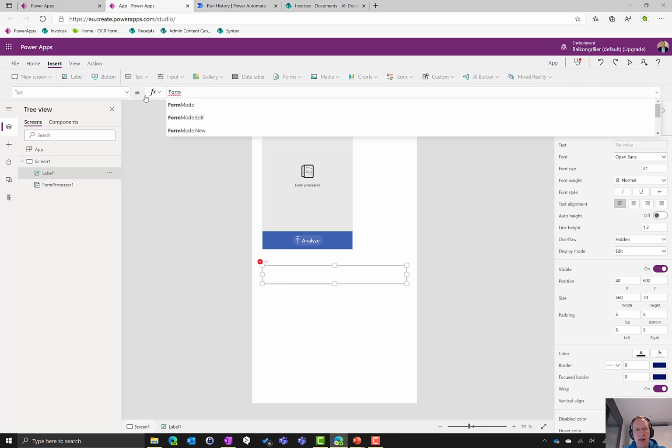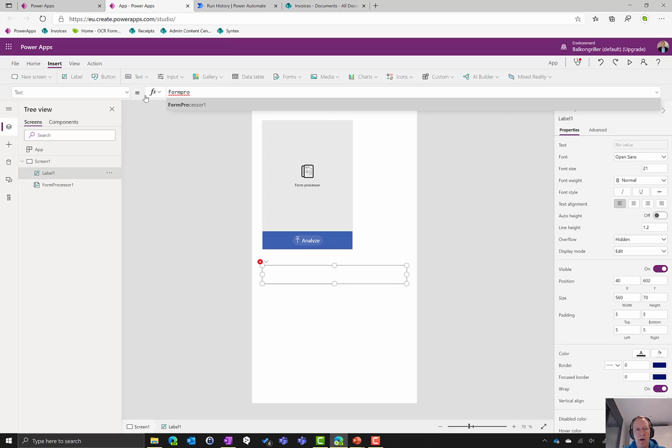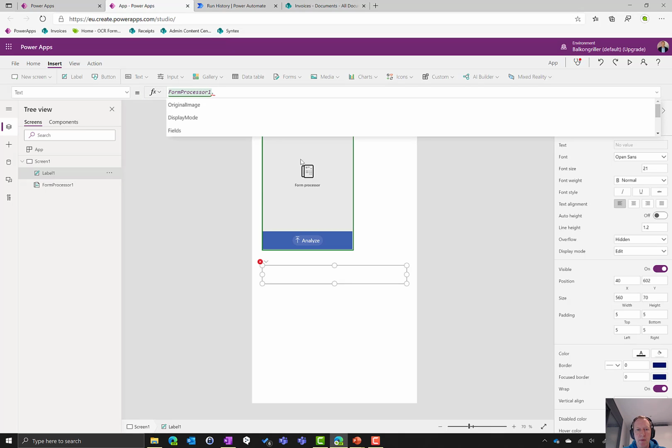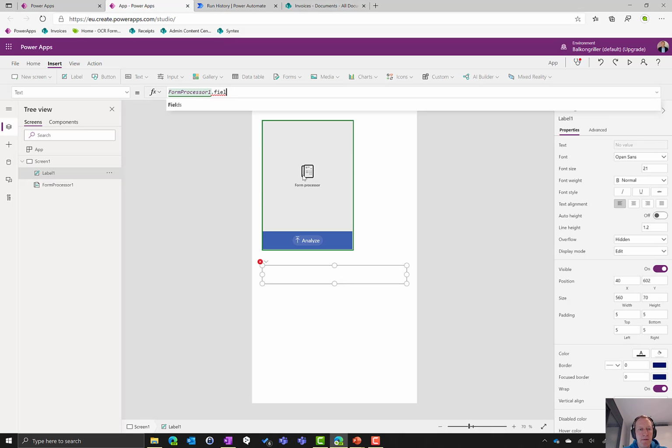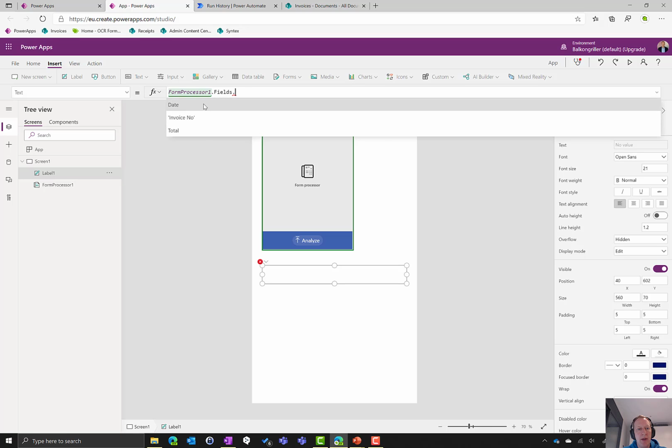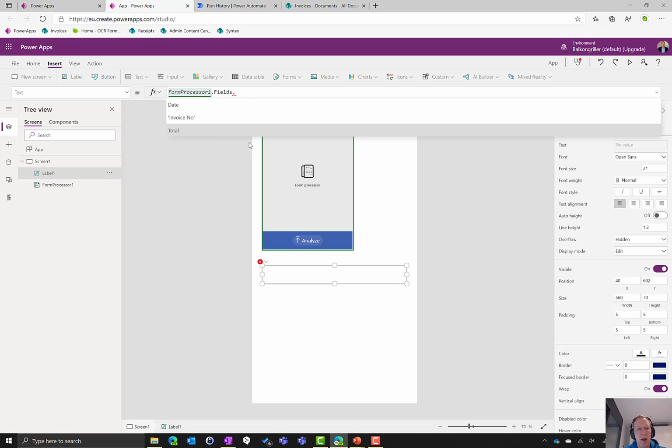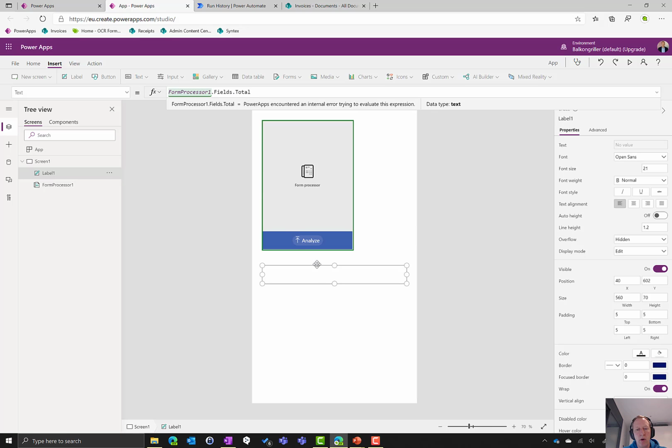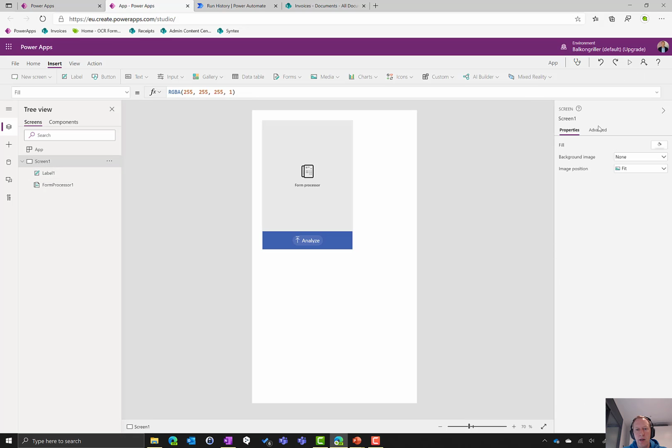And I can do that by typing form processor 1, which is the name of the control here, then fields, and then I get the 3 fields I defined in my model, and I select the total to display the total amount which is detected here in the model.